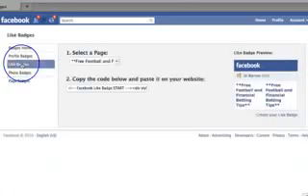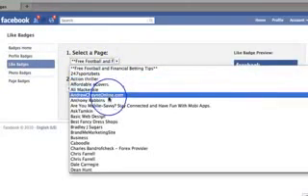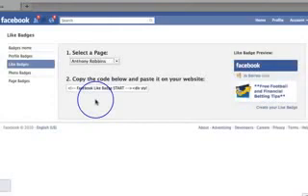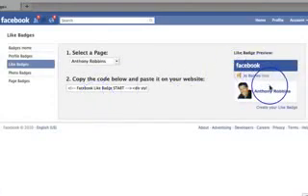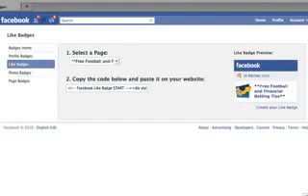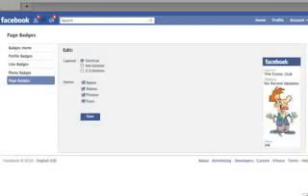So if you've already liked lots of other pages, you can go on here and pick anyone and say, yeah, I want to, so let's pick Anthony Robbins, for instance. So Joe Barnes likes this, and you can put that on your website and show people all the other sort of pages that you like and stuff. So that's really quite cool. It's always nice to share information, I think. Anyway, there's all sorts of other stuff you can do with badges. So badges are really quite cool. And it's probably another video all on its own, really, to go through badges.